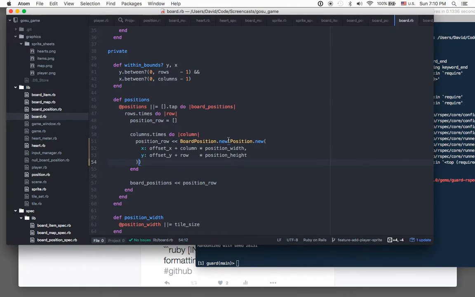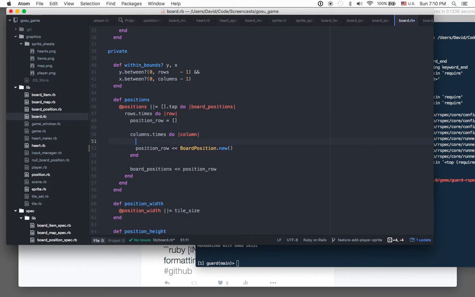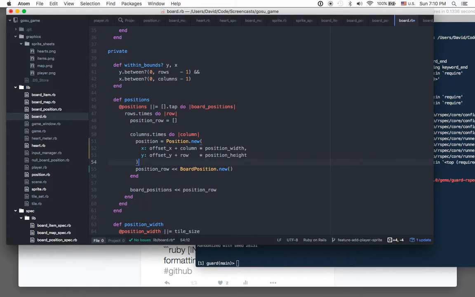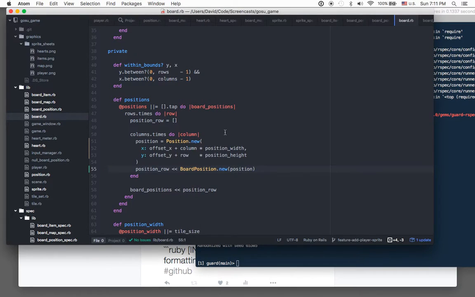Okay, so we're good again. Now this looks a little weird to me. I think what I want to do is pull this out into a local thing. And then do this. Should be the exact same thing. And there we go.